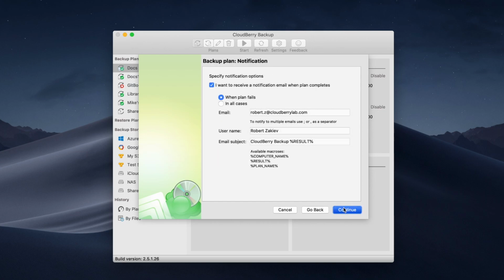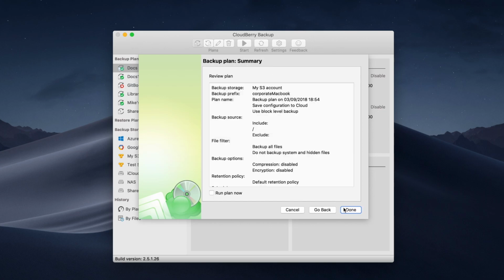And so you can just continue setting up the plan, and when you're done, you can execute it and it will perform the initial backup of your files. And if you launch this plan for the second time or for the third time, it'll only upload the modified versions of the selected files. However, every week, CloudBerry Backup will ensure that your files are being entirely re-uploaded to ensure proper retention policy application in the future. So this is pretty much it for this video.